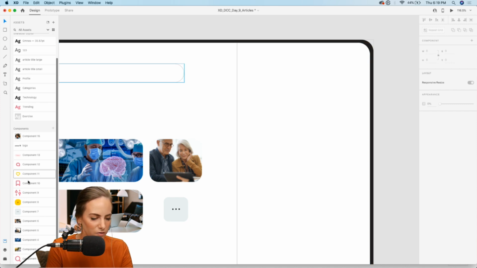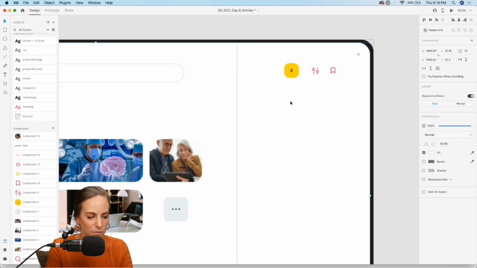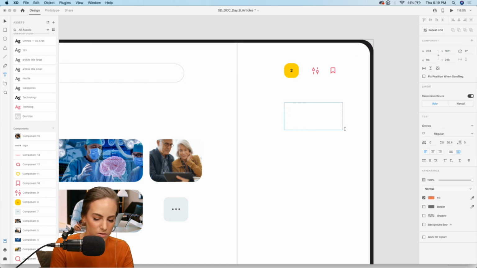So let's say over here, we want to add like a bookmark option, settings options, of course, and some notifications, and maybe profile. So let's add that, profile. Okay.